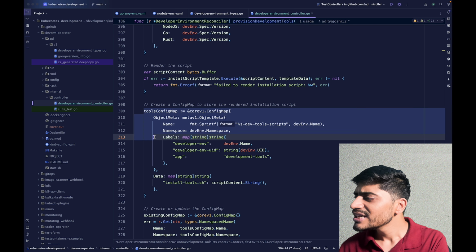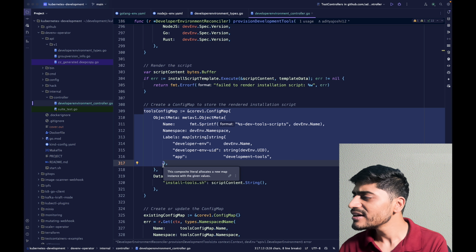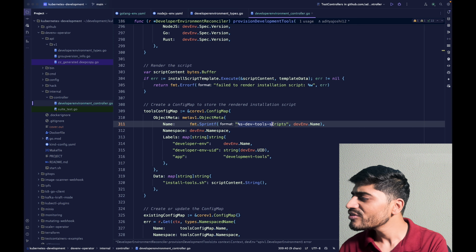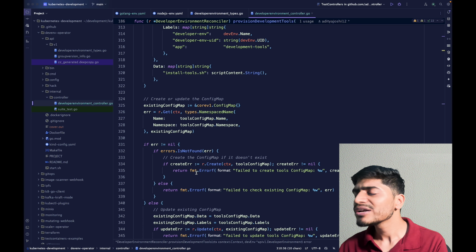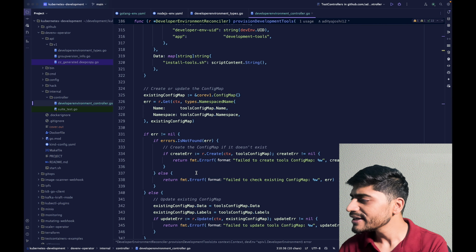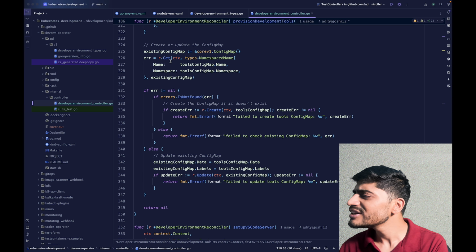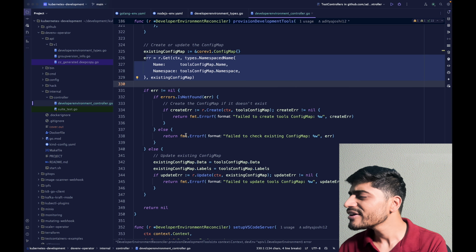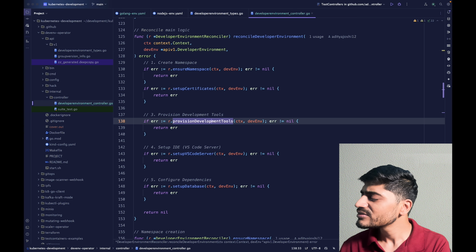So now this script is getting mounted as a config map to the containers, right? So all the pods. Here you can see that we are creating this config map. So the config map is getting created, right? And then we are mounting that config map to the container. I'll show you that piece as well. Again, here also we are checking whether that config is present or not. If that is not present, then go ahead and create it, right? Okay, let's go back to that function.